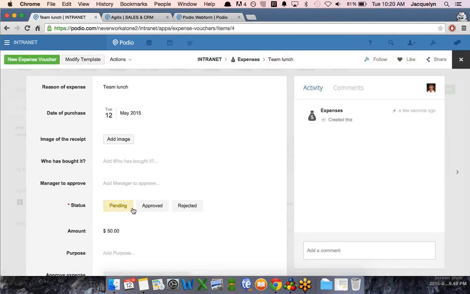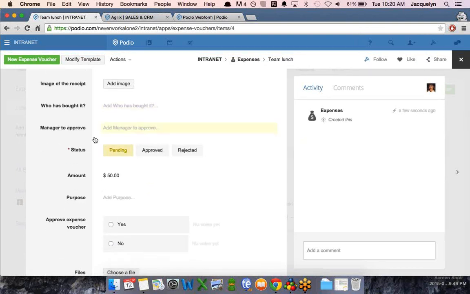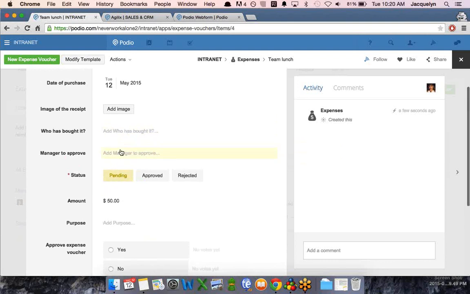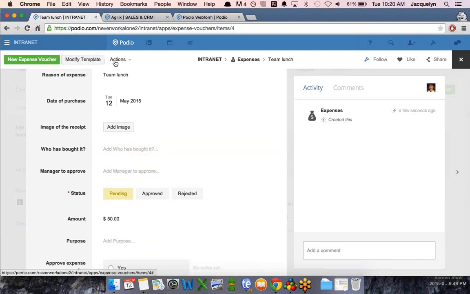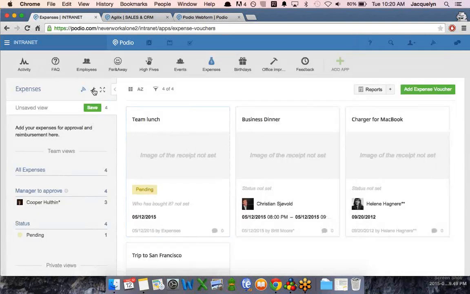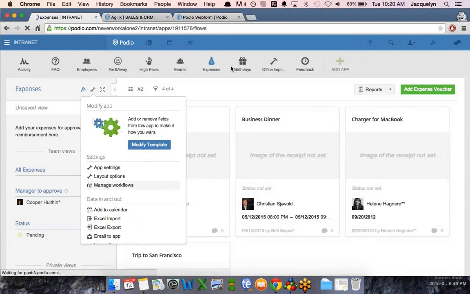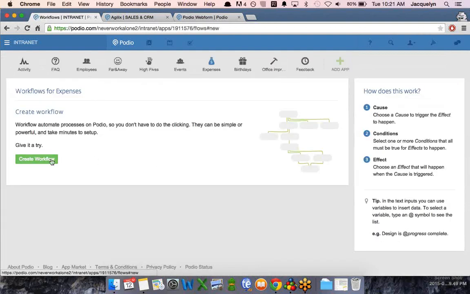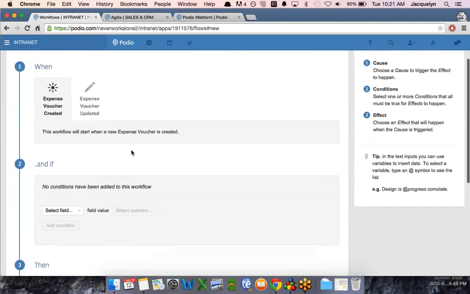And that's actually another good use case for the workflow tool. If something is set to pending, maybe we can make a workflow that assigns a task for someone to approve that lunch. So let me just show you how that can be set up, again to walk you through it. We'll go to Manage Workflows, and I'm going to create a brand new workflow.